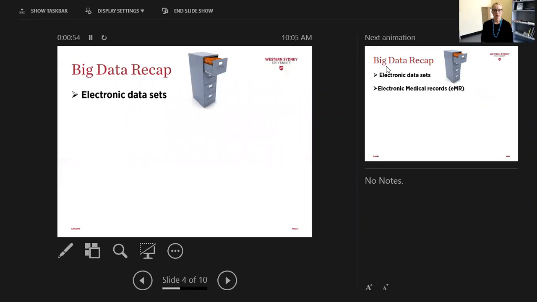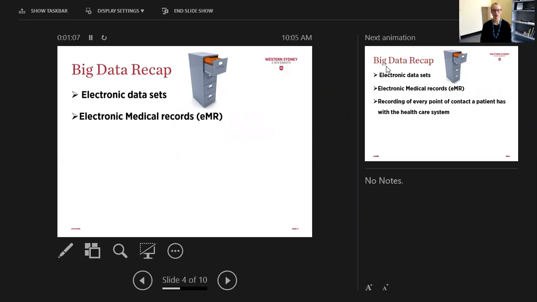So basically when we're talking about big data, we're really looking at electronic data sets, electronic quantitative data sets of a ginormous capacity. This has allowed for all sorts of amazing analysis in the public health and health arena, and a lot of explanations and answers for things ready at our fingertips with these large electronic data sets. They're primarily collected through electronic medical records, or EMR.